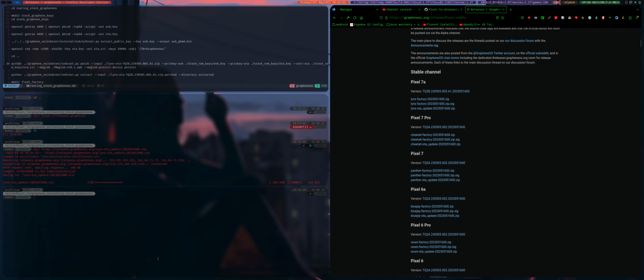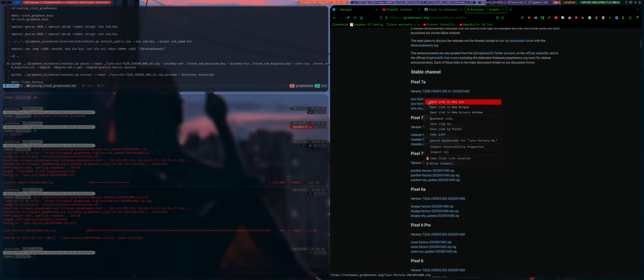So copy link, wget signature, and then we are going to wget the factory as well. So wget factory, like so. And both of these are going to take a while. The factory one, for some reason, is a little bit faster, but that's just how it is.